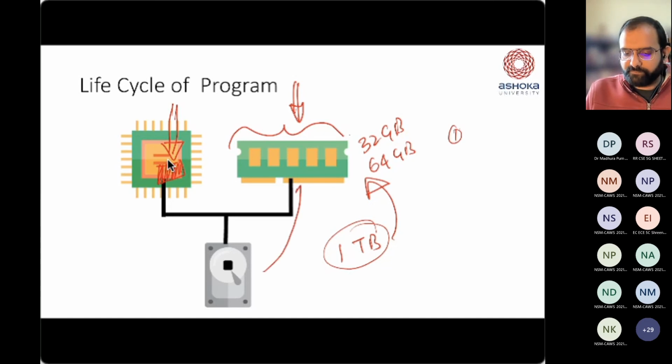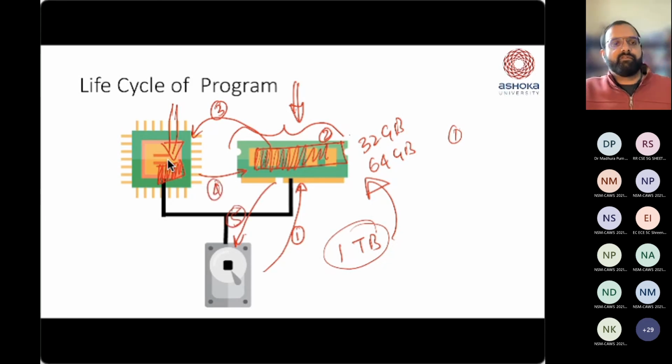So this is essentially what you do. You bring in data from here to here. This is step one, right? You map it out over here. This is step two. And then you bring it over here in step three to process it, which is then stored over here, and then eventually stored over here in steps 4 and 5. Let's forget steps 4 and 5. Let's just concentrate on steps 1 and 2. If I have to process such a large data set, I have to do so many round trips from my storage subsystem, which is right here, to my main memory, just trying to bring in, let's say, 32 gigabytes of data at a time out of a 1 terabyte data set.